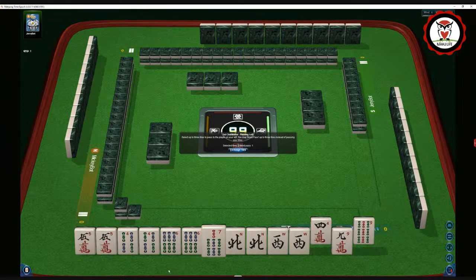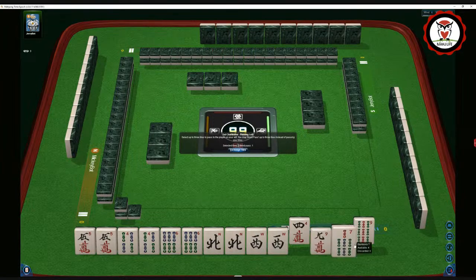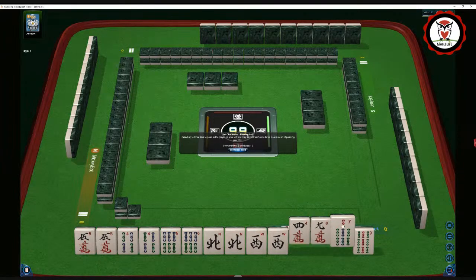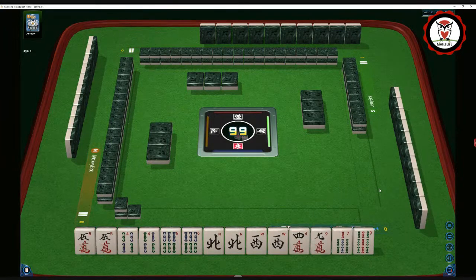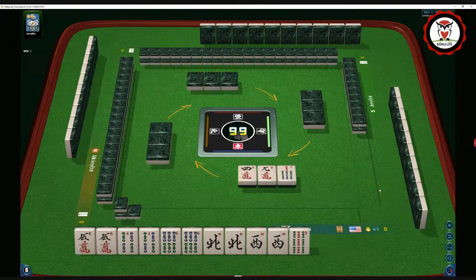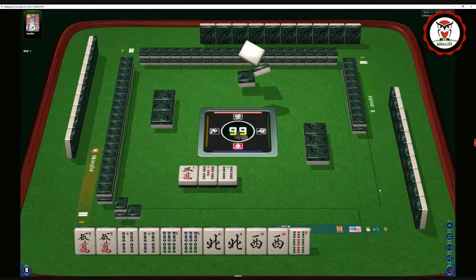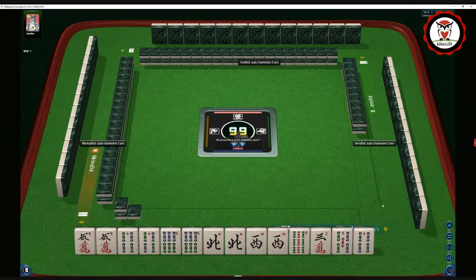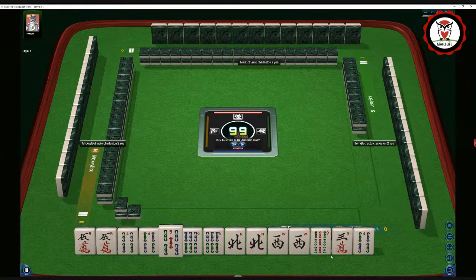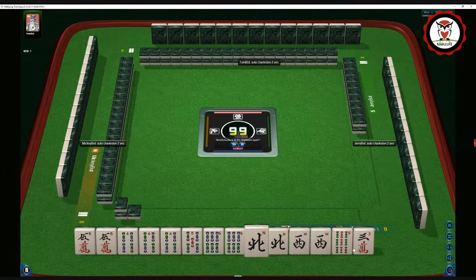So what we need to consider now is letting maybe another tile go. So for example, we could do 4 crack, 9 crack, 7 bam. We have a little number, a middle number, and a big number. And we do have mixed suits. So I think I would do that. Let's see what we get from this one. If we get a 5 bam and a south, let's say we just got a 5 bam and a 4 bam. We really don't need the 4 bam so much, but we'll just keep it for a minute.